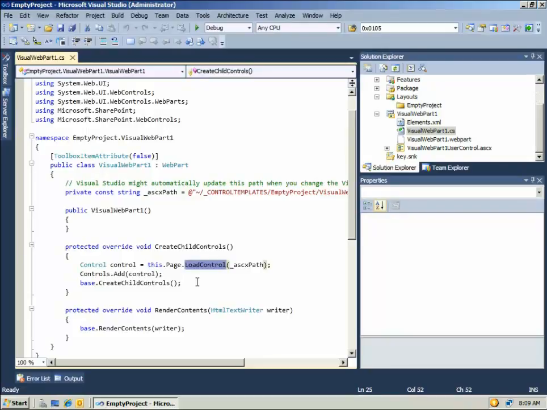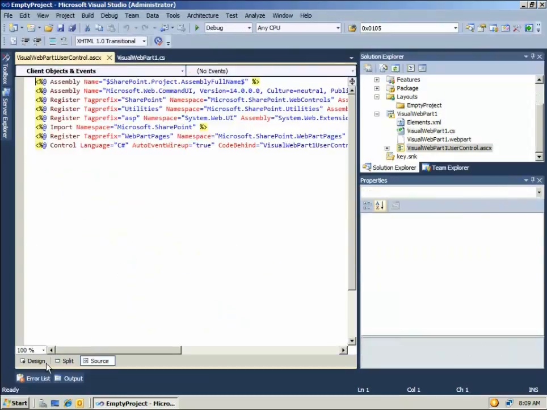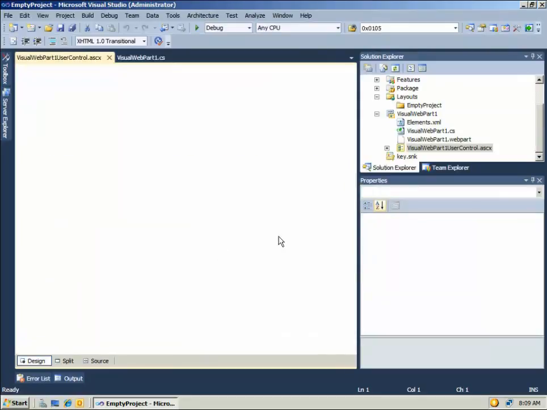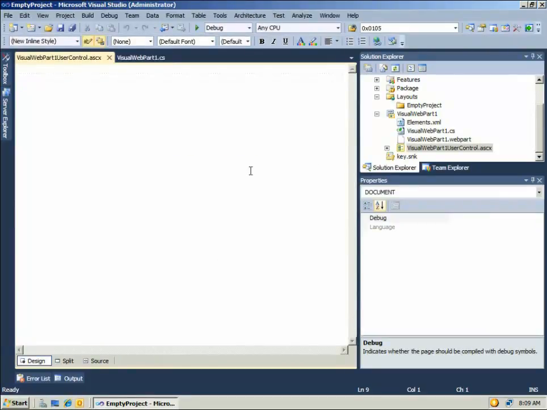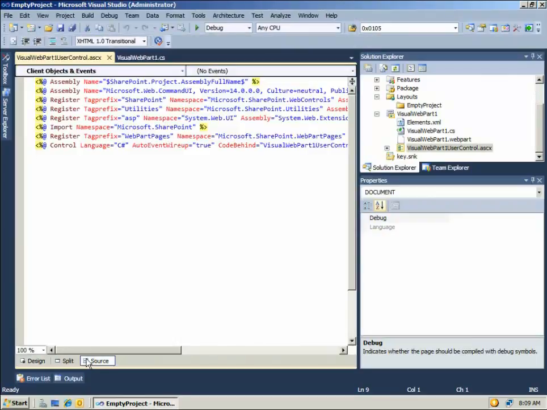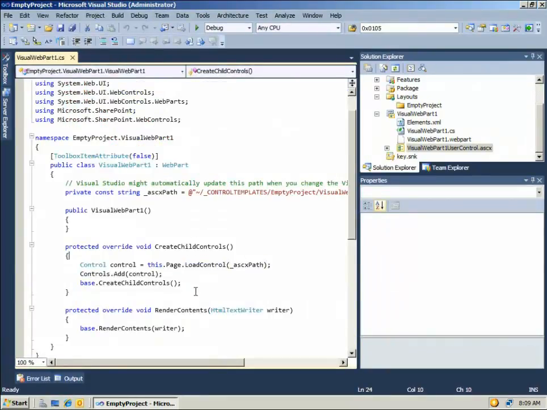So there's really not a whole lot of smoke and mirrors going on here under the covers. Effectively, we have a designer that we can make use of if we want to, or we can use the declarative approach instead of having to define all of the child controls in the C# file, as we would have had to do previously. And all that's happening is that the web part file is loading the control for us.